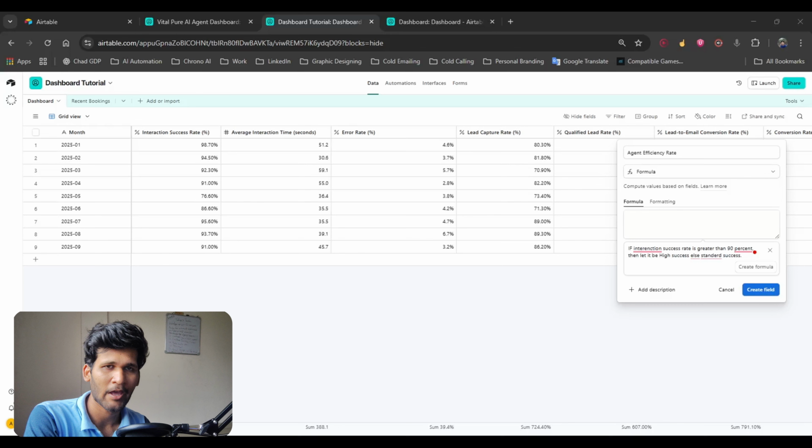We need to take this. We need to go here. We need to take this. And yeah. What we need to do here is, as we can see, average lead to conversion email rate. So we are going to come here and select this, set it up on this, and change the color. That's it. We have set up the whole above section.